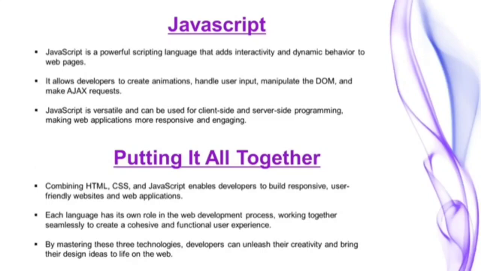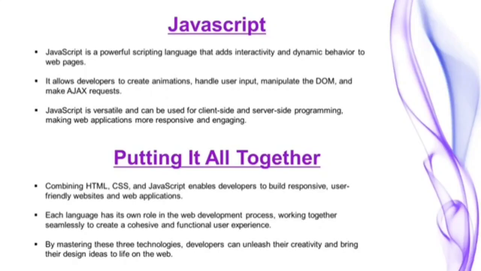Okay, so let's move on to JavaScript. JavaScript is a powerful scripting language that adds interactivity and dynamic behavior to web pages. It allows developers to create animations, handle user input, manipulate the DOM, and make AJAX requests. JavaScript is versatile and can be used for client-side and server-side programming, making web applications more responsive and engaging.